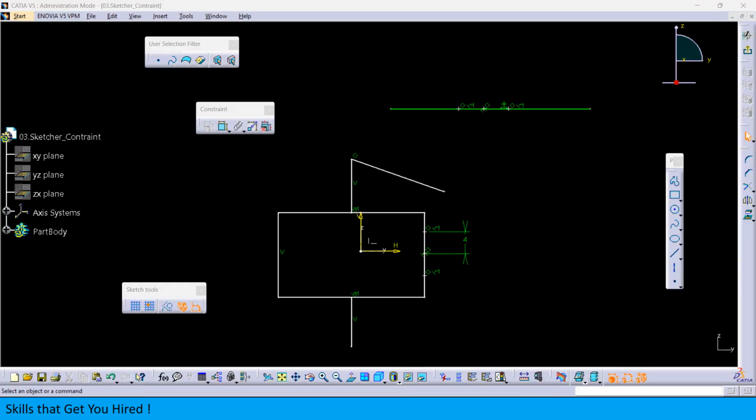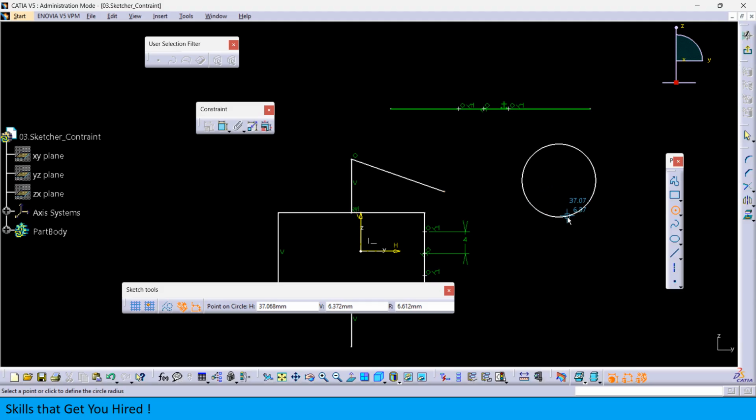Next one is concentricity. Concentricity will be applicable for two arcs or circles. So concentricity will be applicable between two arcs or two circles. Let's suppose I'm creating one circle here. So see here, while creating any profile entity, the blue lines automatically appear.